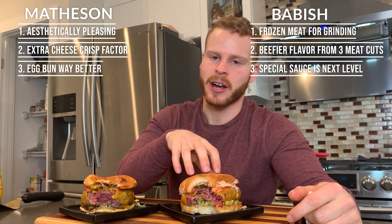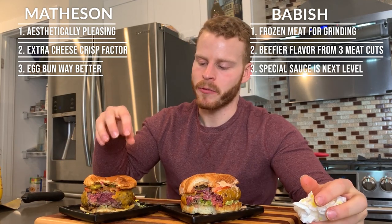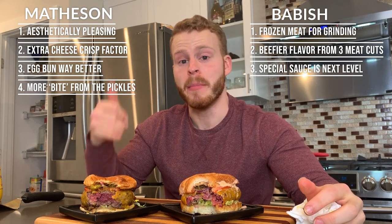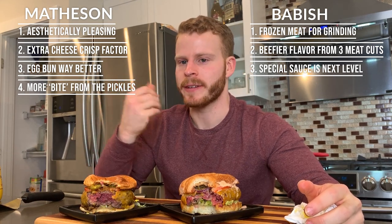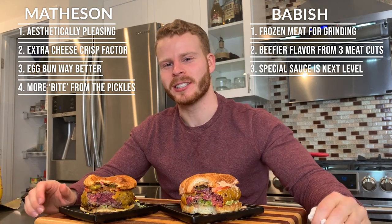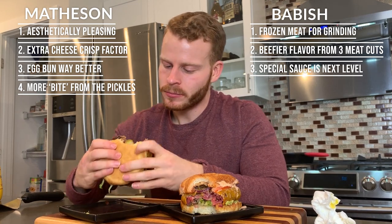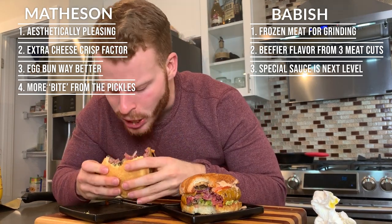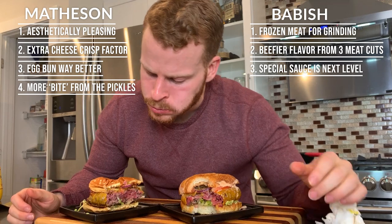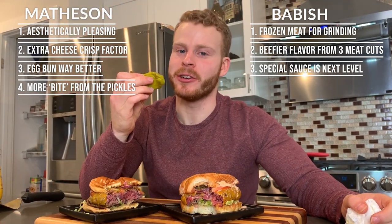The pickles in here are kind of blended in, so you don't get them as much in through the relish, but from here you get that, and you get the nice mustard on top, too, that gives it that extra bite. Really digging this. Gonna take one or two more bites of both and then kind of see which one I think is better. Also, can't forget, gotta do the pepperoncini.